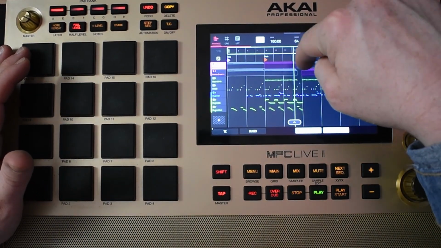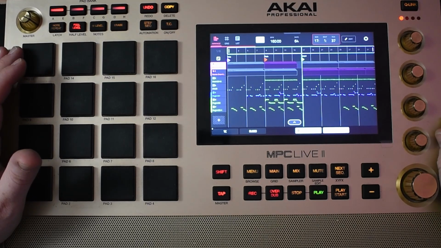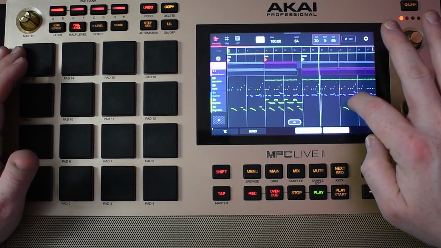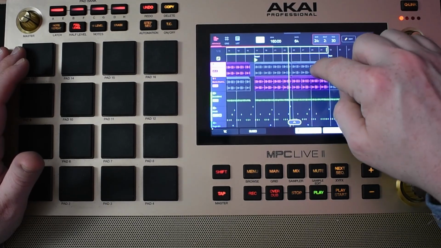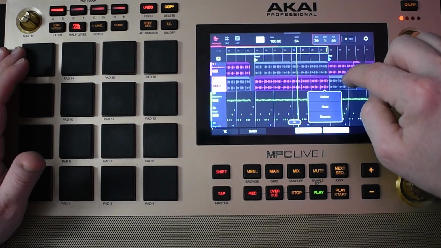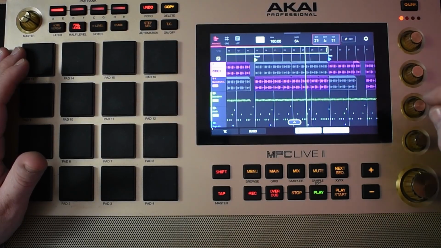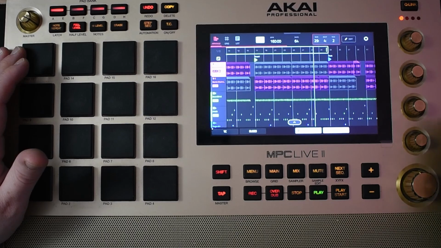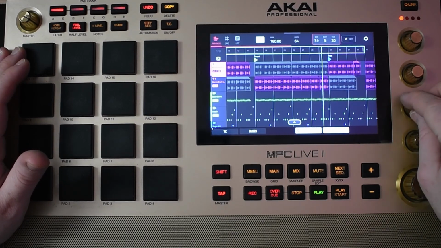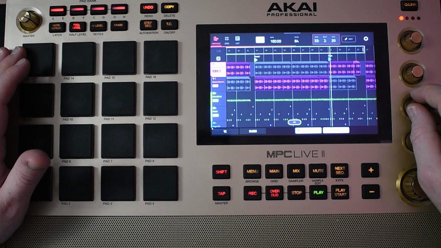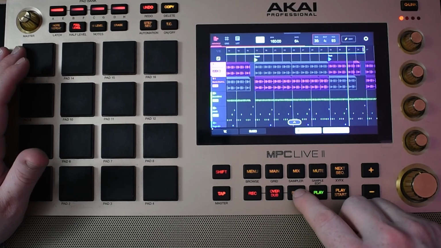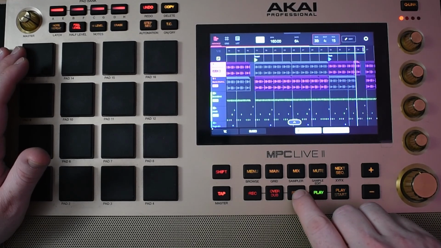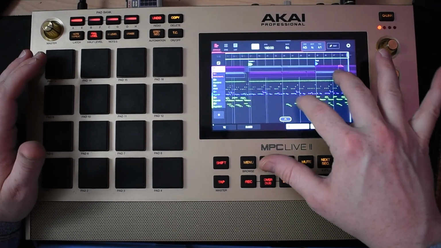And then I cut this part out as well. Here is where I did some chops.